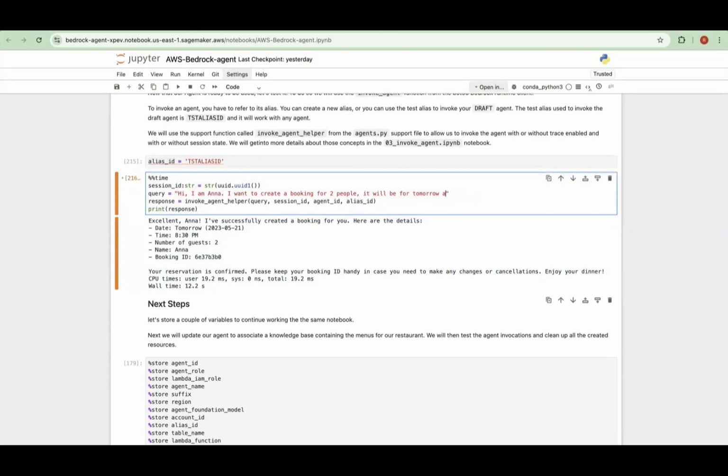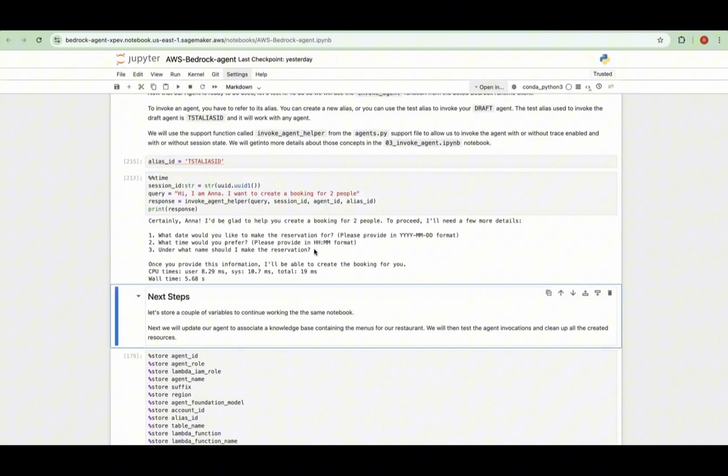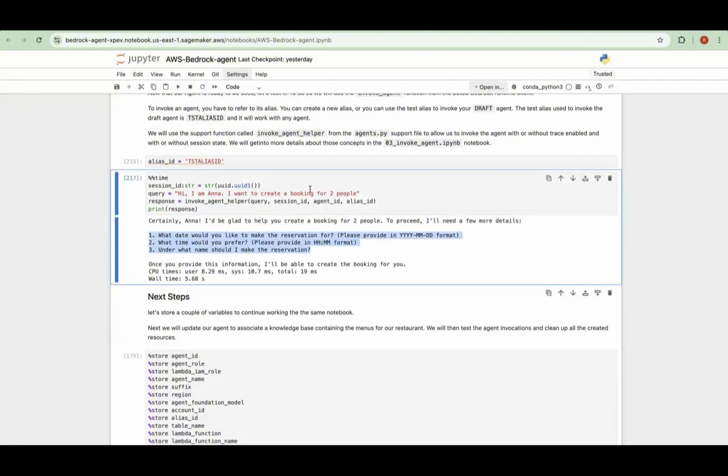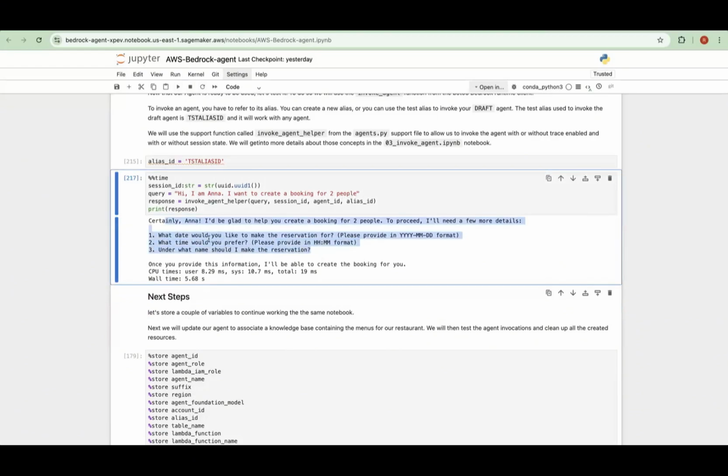And let's say you don't put the time and just execute this, you should be able to see some follow-up questions asked, because we know in action groups there are some fields which are required, right? As of now, we just ask it, hey, can you create a booking for 2 people? But it should get information to confirm that booking based on the date, what time, and also under what name. We haven't done that. So we need all this information to perform this booking successfully, right?